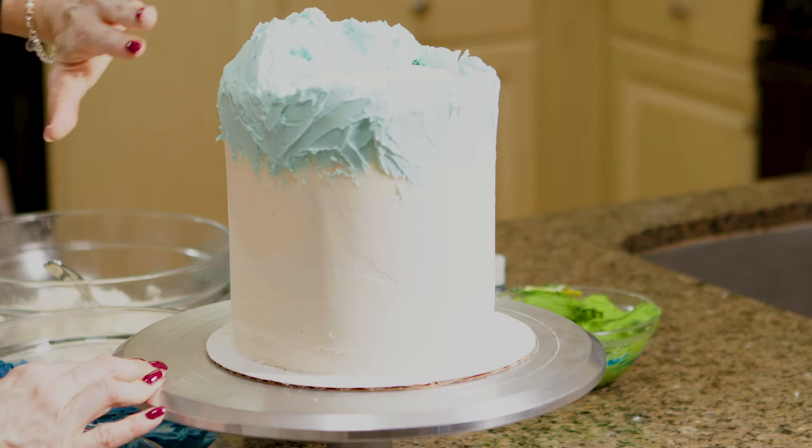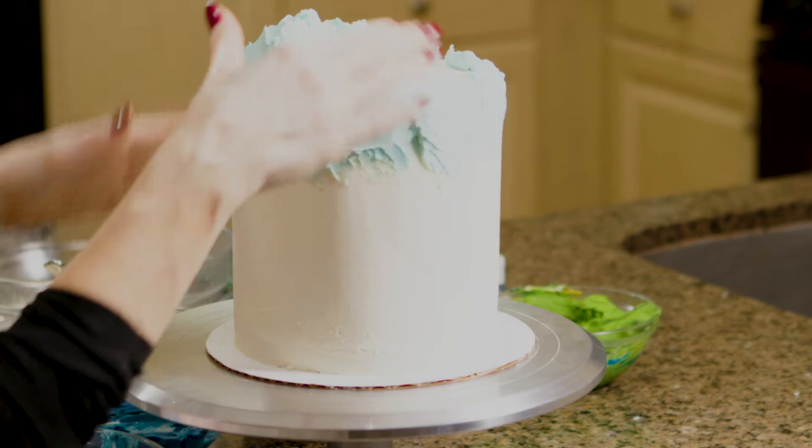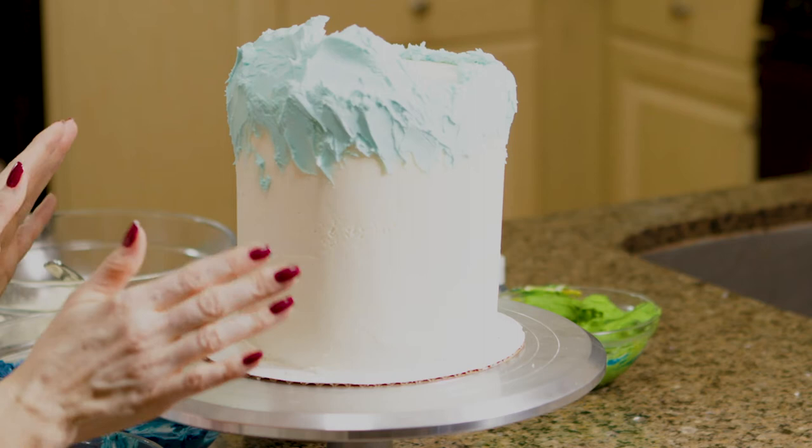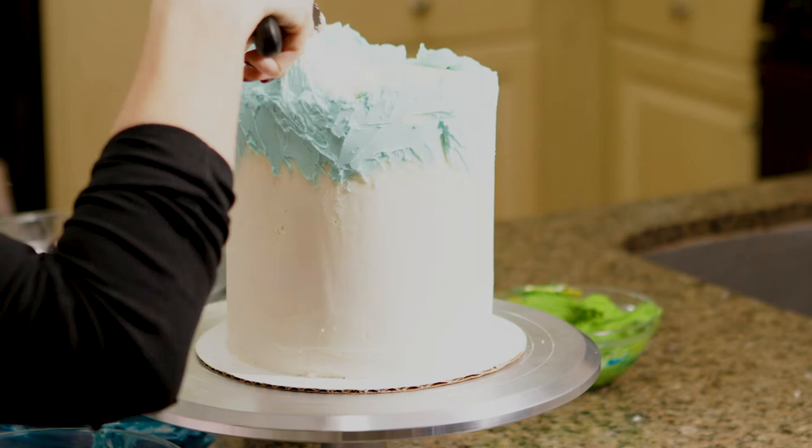After I start to get my big frosting mountain base, I'm seeing it come together. I'm going to put this into the fridge for about 10 minutes because I want it to firm up — I'm going to continue to build some layers, and as I add the next color I don't want it to completely smear together. Once it comes out of the freezer, I'll continue to add a little bit more height to these mountain ridges.